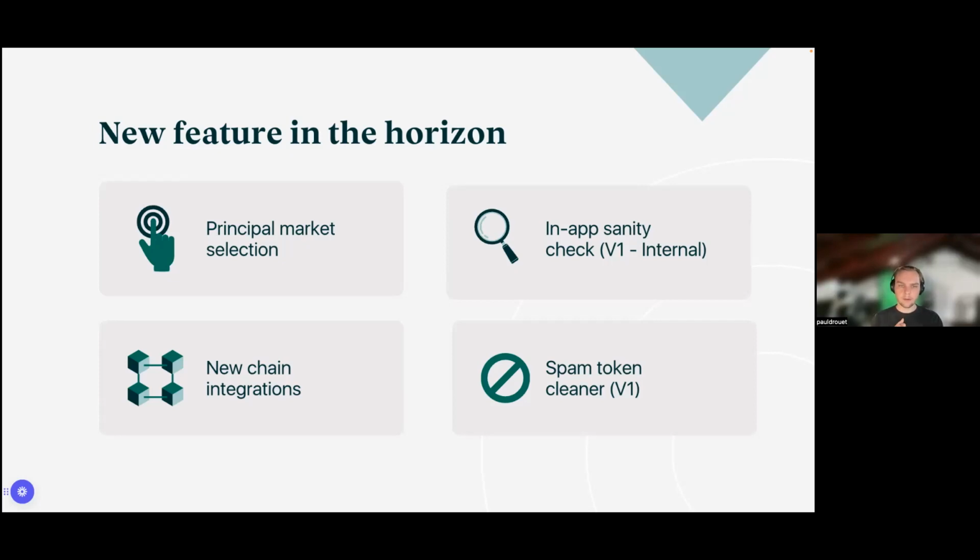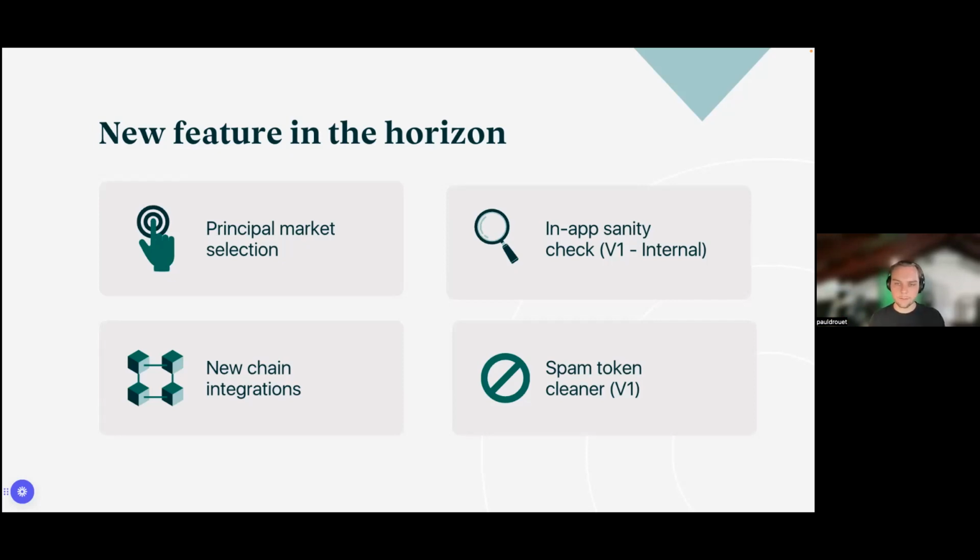And then we're doing some exploration on additional networks, and especially some additional layer 2s on top of the Ethereum network, starting with ZK Sync, which has been freshly released in mainnet, and for which we've seen a lot of traction, both from applications that port their protocol there and of usage. And the other one is ZK EVM, so an equivalent ZK layer 2 chain on top of Ethereum, conducted by Polygon. And the other chain that we explore the integration for is Solana. So that's it for the new chain integration roadmap.